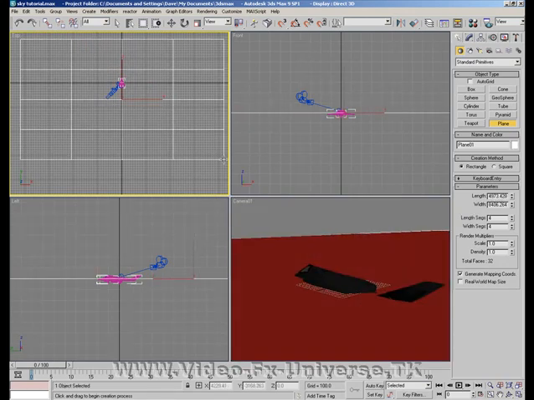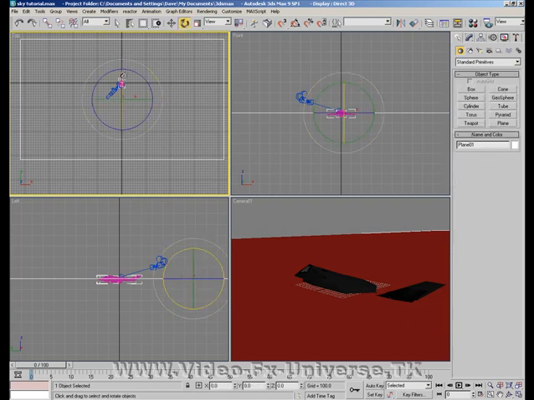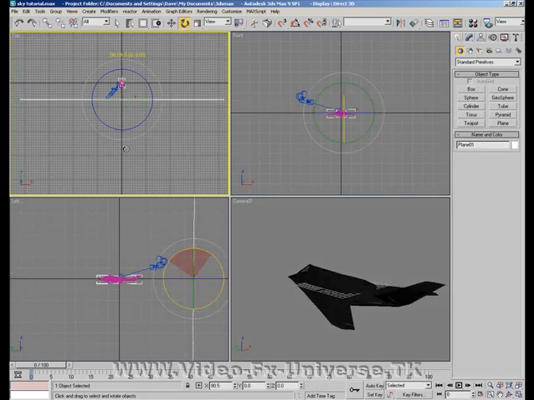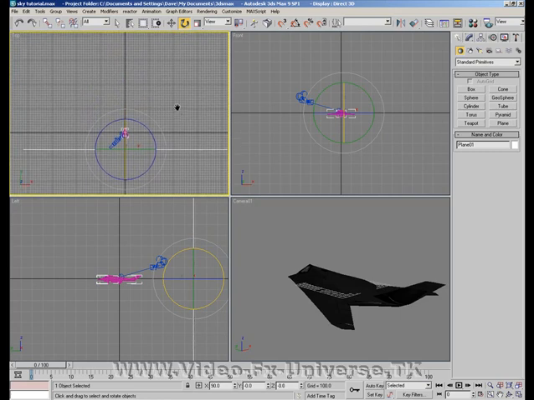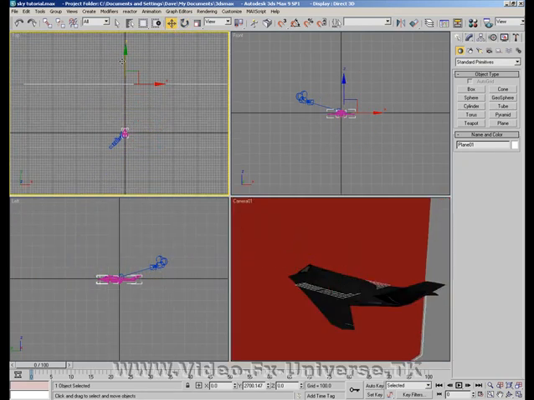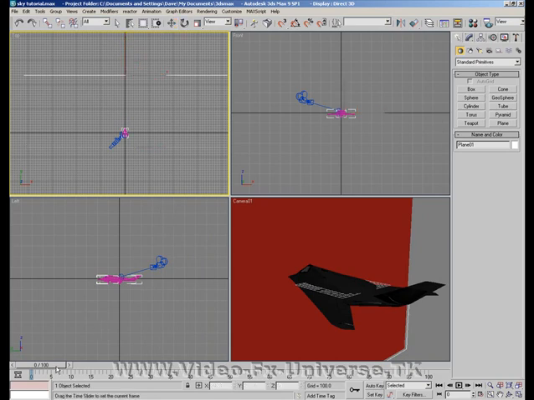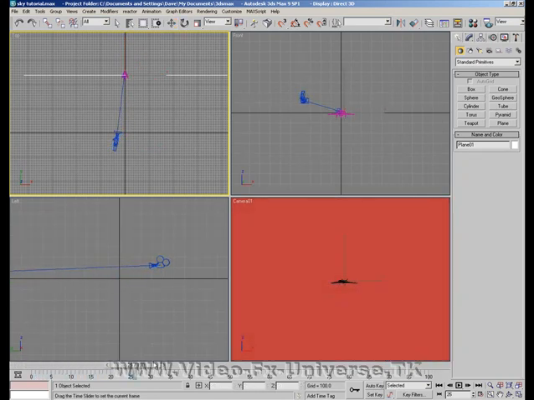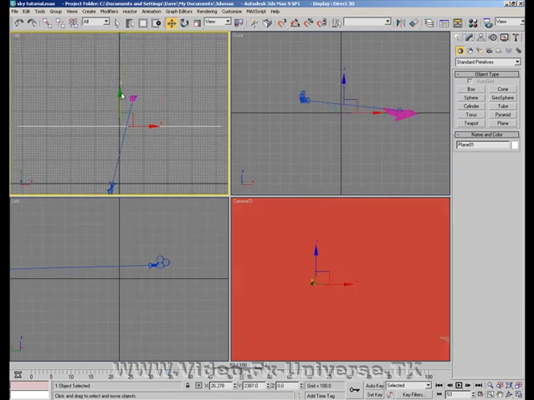Okay, change our length segments to 1 and our width segments to 1. Now we need to rotate it so it's facing up. Okay, and what we also need to do now is move it so that it's in front of our F117A. Now, just checking that it's in front, we need to animate this and make sure it doesn't fly through it, which it does now. So I need to see where it stops to fly forward, which is about there, and move this just in front of it.